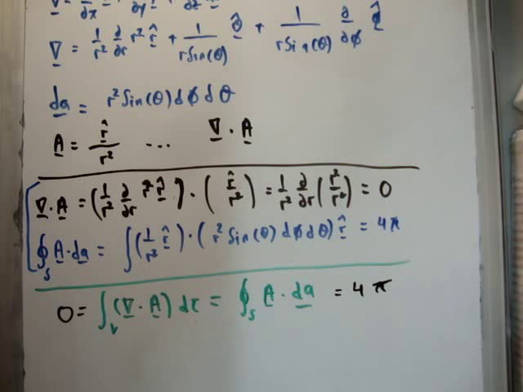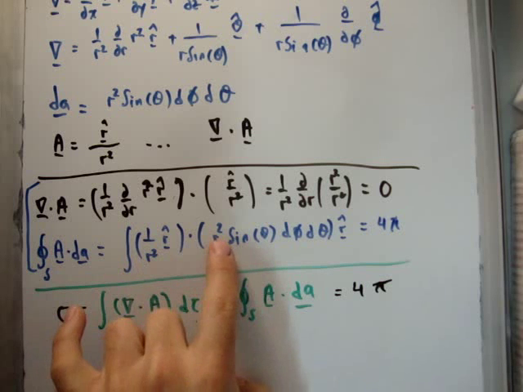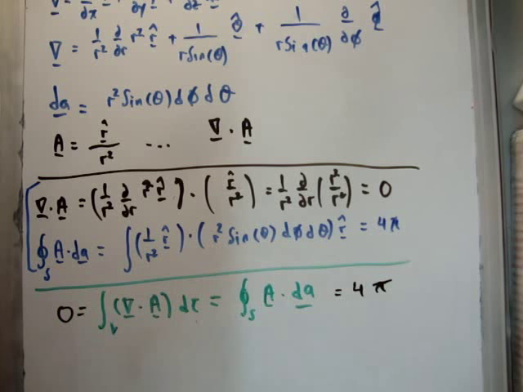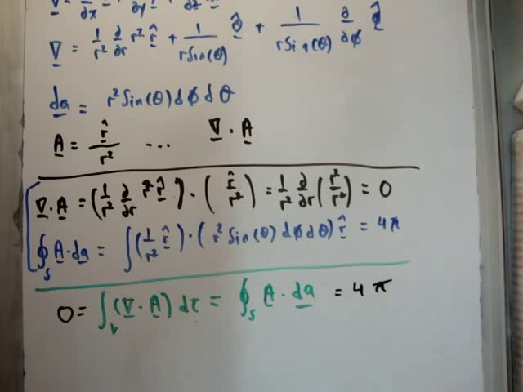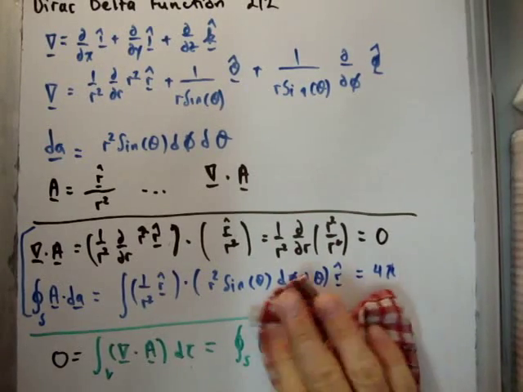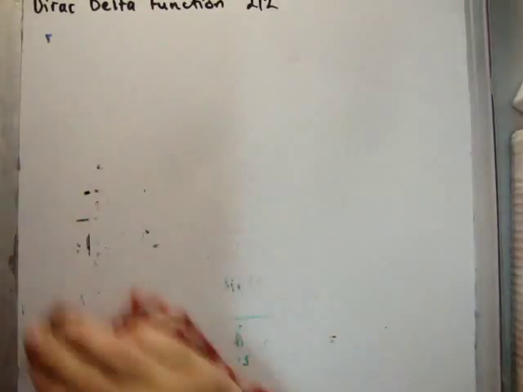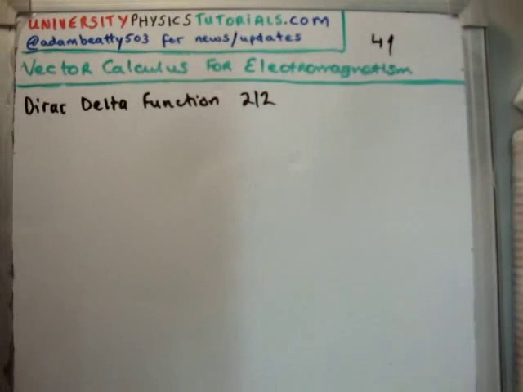But actually, what we've found is a new function. The Dirac delta function. The surface integral here is independent of r, as we saw. Because we've r squared on the bottom and r squared on the top. So, we can choose any radius. What that means is that all of this 4 pi contribution comes from the origin, where r equals 0, where we have a singularity. So, we're getting a function which is 0 everywhere, except at the origin. And its value at the origin is 4 pi. Do we know anything that has similar properties? Its value is 0 everywhere, yet if you integrate it across all space, you'll find that it's got a finite value. And the answer is, yes, of course we do.